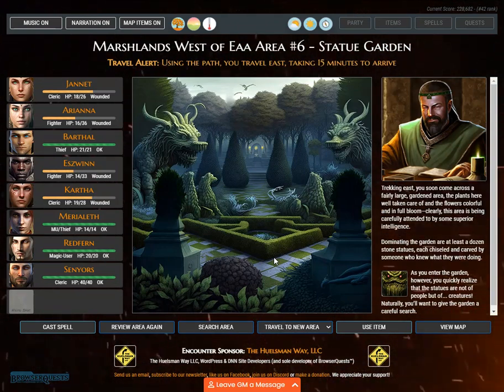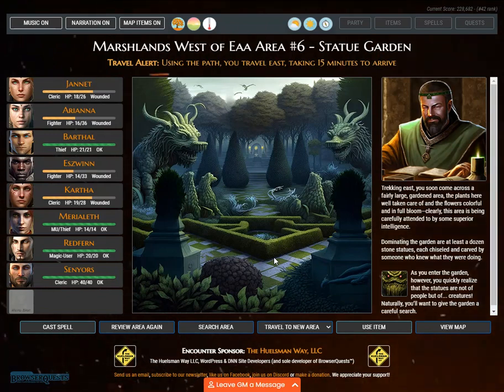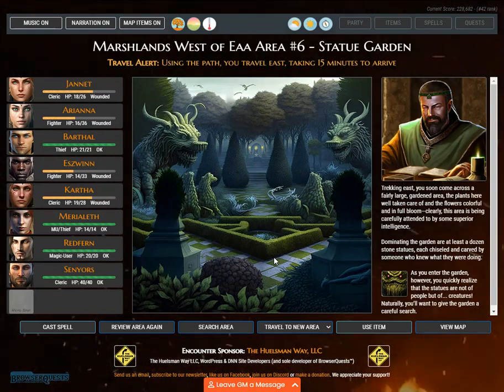Dominating the garden are at least a dozen stone statues, each chiseled and carved by someone who knew what they were doing. As you enter the garden, however, you quickly realize that the statues are not of people but of creatures. Naturally, you will want to give the garden a careful search.